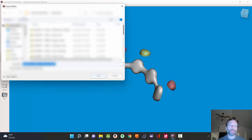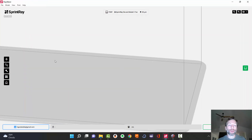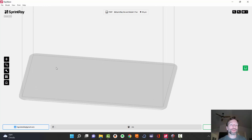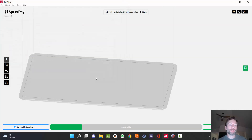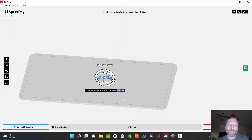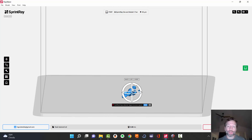I'm going to hit Export, go to my desktop and save this as 'fixed retainer three.' Obviously I tested this out before. Now I'm going to come over to Rayware and say New, add an object, go to my desktop and find fixed retainer three. Here it is. Now you've got this erratic-looking retainer — how are you going to print this? We certainly don't want it like this because we don't want supports on the intaglio, so we're going to flip it over. That's also going to help us in another way.